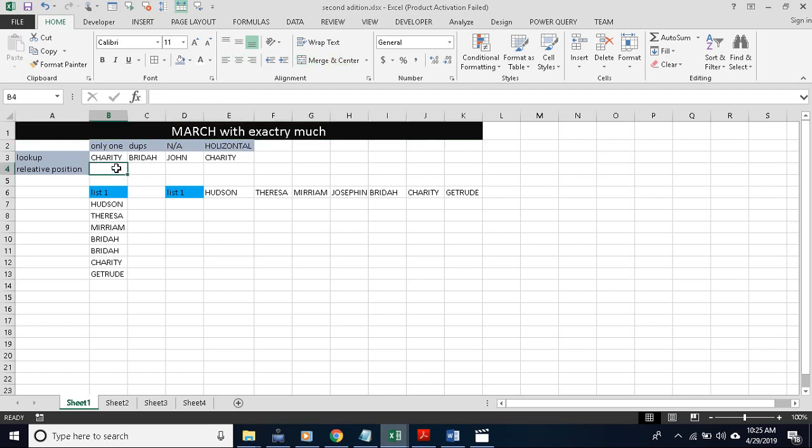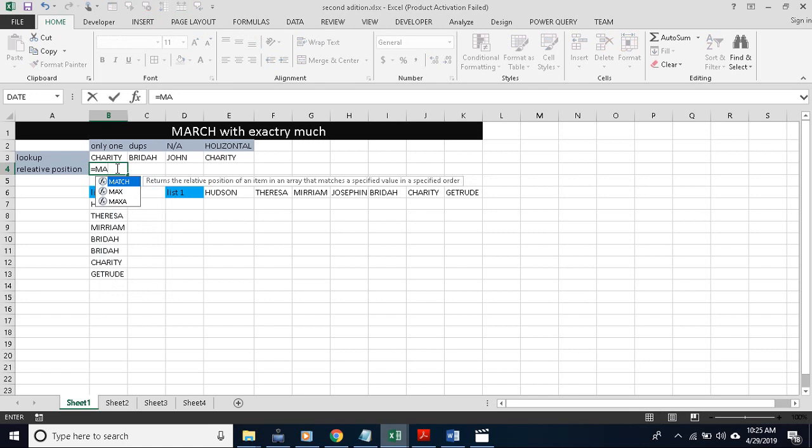So I come here and I say equals, then I say match, I tab to access that, then it tells me what is the lookup value. Now the lookup value is the value which I want to search for or to find in the array. So I click on the lookup value, comma, then the array is this one.